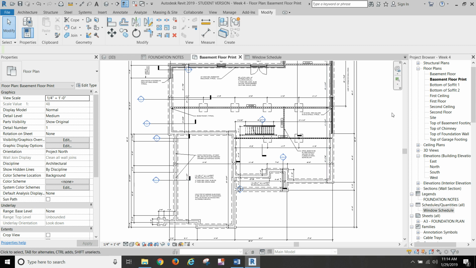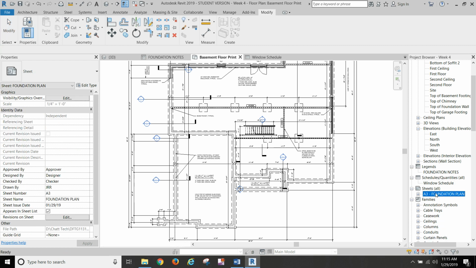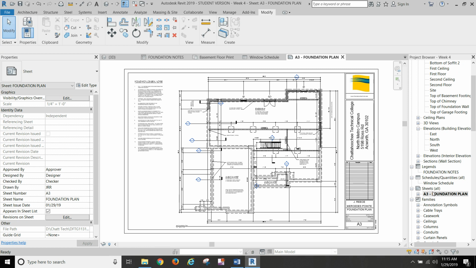Now the actual drawing sheet, right now we're going to try using the sheet format that we created last semester. I may look later today at editing that, and if I do, I'll post that into Blackboard as a download. But right now we're going to use this one. It's a 22 by 34. I'd like to go a little bigger if I can, but I don't know if I will.